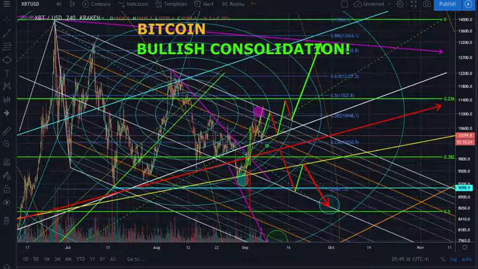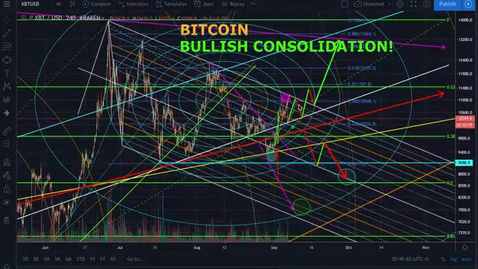If it comes up here and it does get knocked down by the fib circle, just like we were talking about, find support around this ring and then finally ends up right down here on the final ring of the circle, or somewhere in this region on this second to last ring. That's going to basically put us at either a triple bottom around this area, the lower 9,000s, or it could put us here in the 8,500 range at the 0.5.